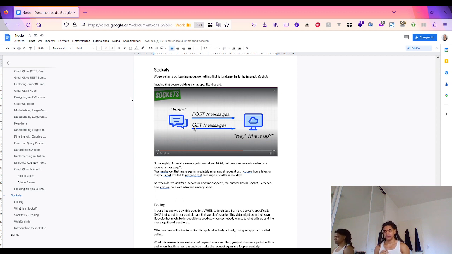We often deal with this kind of situation quite effectively using polling, which is to send a request every so often in a period of time, and when that time has passed, send another GET request in a loop.